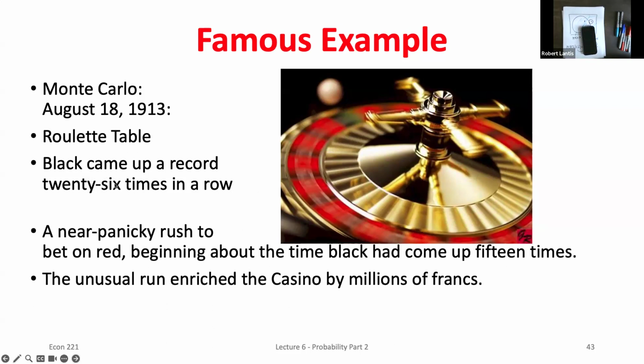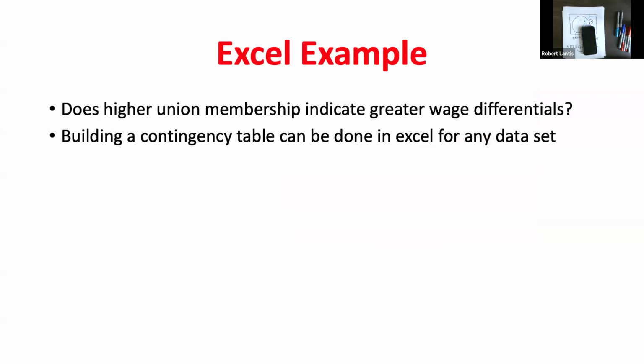So you don't want to fall victim to this gambler's fallacy, especially if you are gambling. We'll talk about it in some other contexts as well, where if they are independent events, we want to make our decisions knowing that just because we have some additional information, just because we know the previous 25 spins came up black, if they're independent events, the probability that the 26th spin is black is still 0.5. Okay.